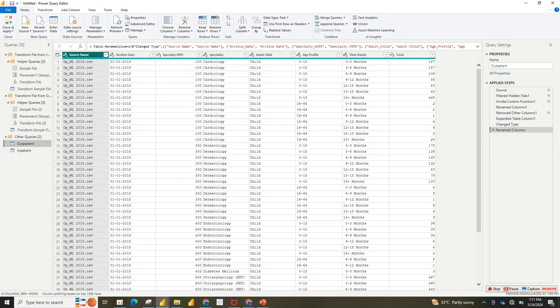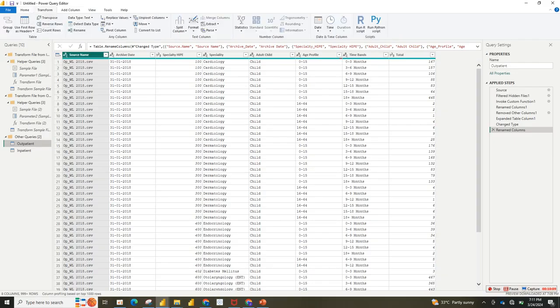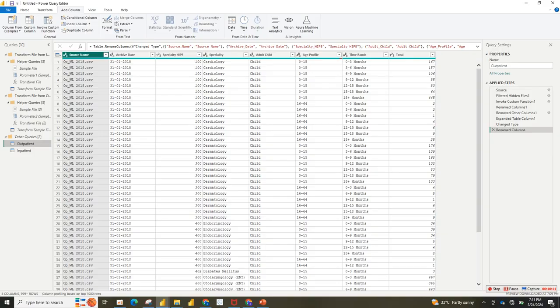And to do that, all we need to do is go to add column, then custom column. Click on custom column.